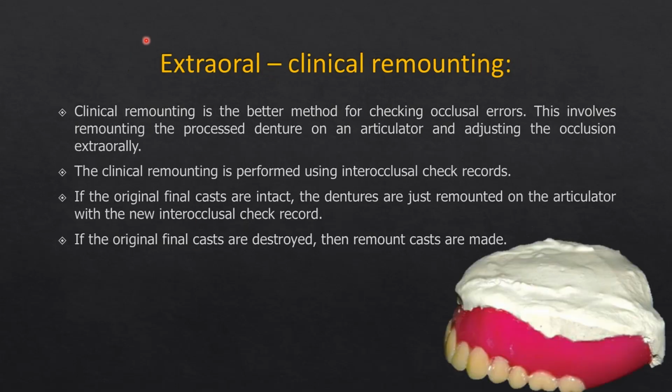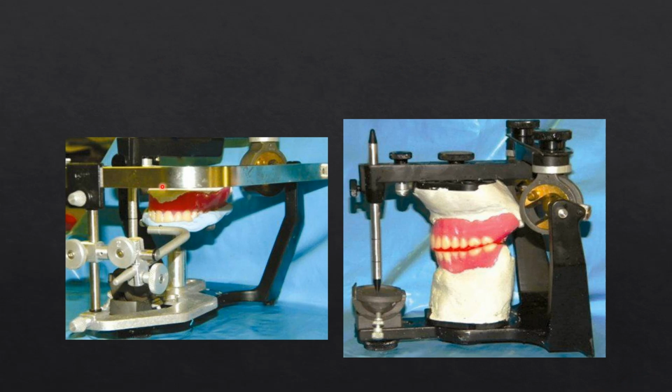So the next procedure is the extraoral clinical remounting procedure. In this procedure, basically what you do is you insert the dentures in the patient's mouth. You first relieve all the painful areas or any overextensions and all those things. And then when you're ready to check for the occlusion, you take an intraocclusal bite between the upper and lower complete dentures, and then you do a facebow transfer, and using the facebow transfer, the upper maxillary denture is mounted on the articulator, or if you already have existing or duplicate models of the patient, the cast, you can just place the dentures on those casts and do the remounting using a facebow transfer.